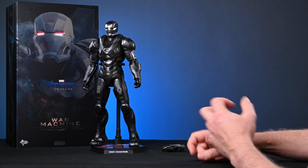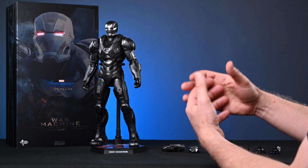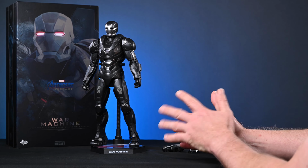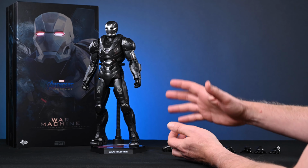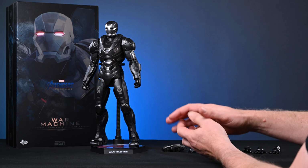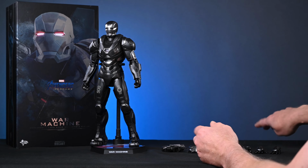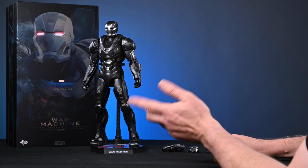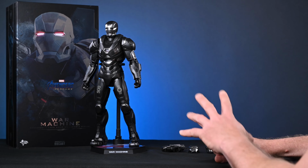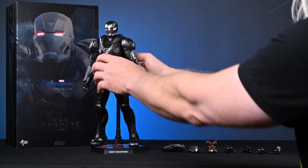There are other options if you want to go all in for a lot of really cool accessories, and try something like the Iron Man Mark IV Special Edition, which is really probably still my favorite Iron Man armor of any sort. Also, the upcoming Iron Patriot armor from Endgame is something that's really glorious, and I'm highly anticipating that. I want to get that on the table and show you guys what I'm capable of hitting with that, or what that thing is capable of hitting on its own. Something like that. I think I missed the mark on both of those. Anyway, let's move on to this guy.